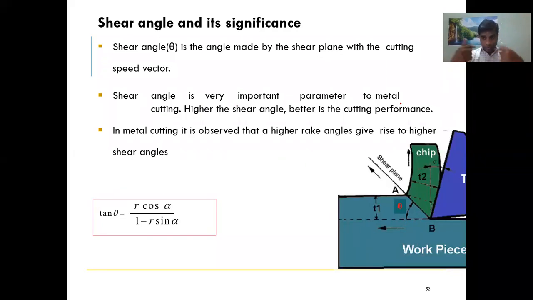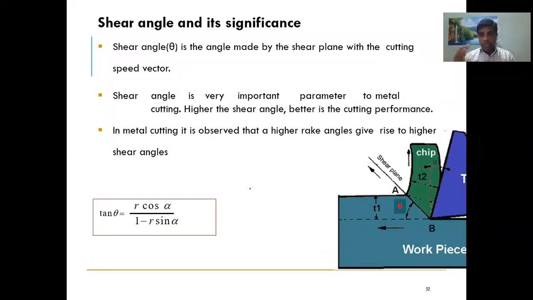So as I showed you previously, as the shear plane angle increases, the shear plane size is decreasing, your force, power, temperature, everything is decreasing. So our intention is to cut the material with less force, with less consumption of power, with less increase of temperature, right? So all these things are required. So for that we need to go for a higher angle. But we cannot go for too high an angle. If too high an angle comes, again some other problem will happen. Your tool life will come down, tool wear will happen, those things happen.